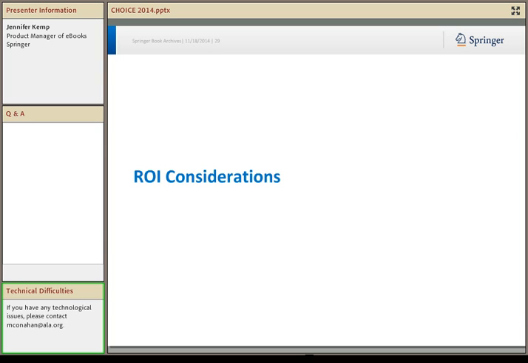Okay, so now that we've seen sort of what the Springer Book Archives is and taken a few approaches to determining possible relevance of it, I'd like to spend the final portion of the presentation on return on investment, or ROI. This is always a topic that's of interest for us, kind of on both sides here. The Springer Book Archive represents a really significant investment by Springer of time and resources, and it's very important to us and to our authors that the content is used, that it's cited, and so on. So we're always interested to hear how others are tracking ROI for themselves.